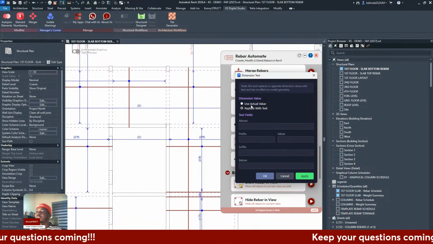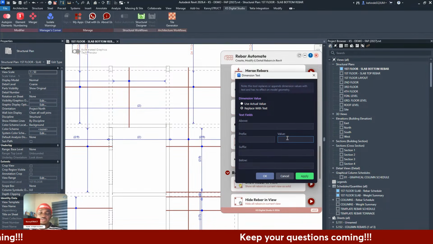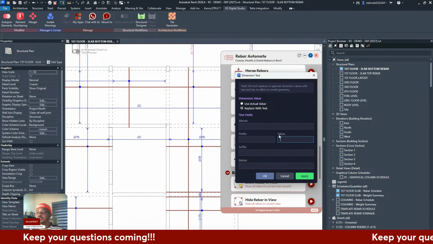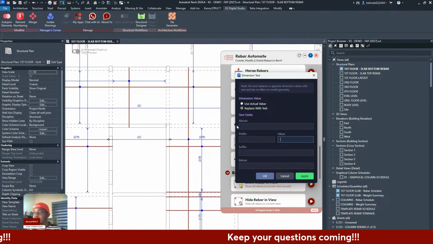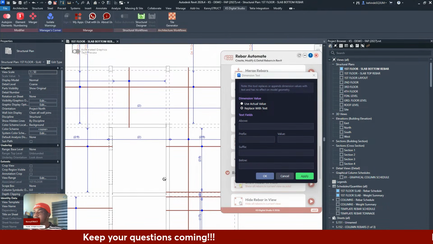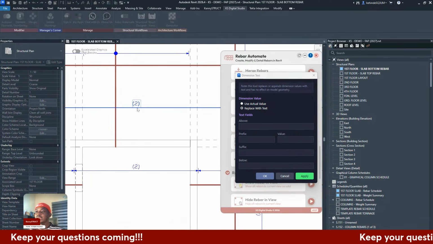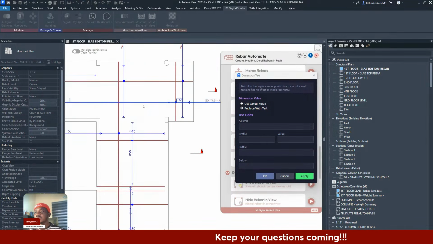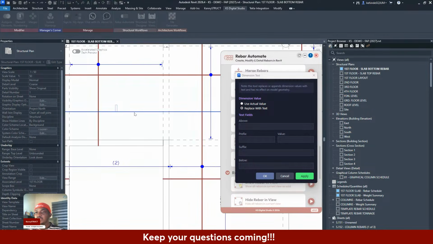It's a tool that just pops up. You can replace with any value. What I do is hit a single space bar, meaning I want to replace that number 2 with the brackets with an empty text. I just click apply, and then click this. It disappears. The other 2 are still available. As you can see, it's empty.